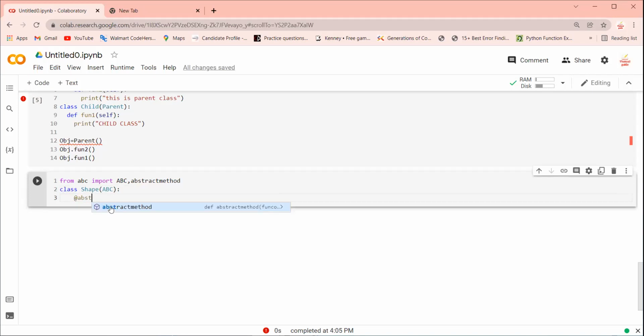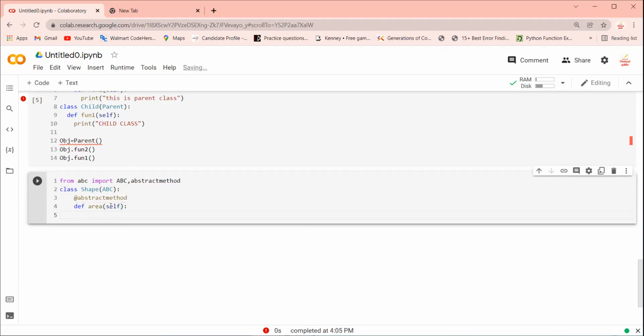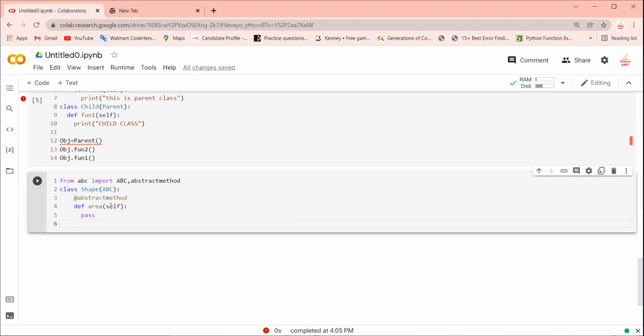Whenever you mention at the rate and write something, the properties of that method will be ready to perform here. def area, write self over here. Now here I'm writing pass, because I don't want to mention any other different statements, so I wanted to write directly like this.